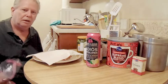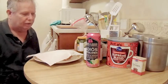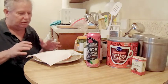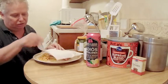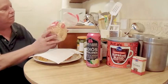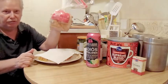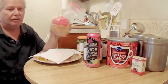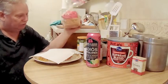Good evening, folks. Welcome to my kitchen. It's Friday night, and I'm about to sit down and have my dinner, which is a modest dinner, but it's an excellent ham and gouda sandwich on rye bread. Lewis's hearty rye bread, which is delicious. If you can get it where you live, I heartily recommend it. They have a lot of different types — sourdough and Texas toast, etc. So this stuff's good.